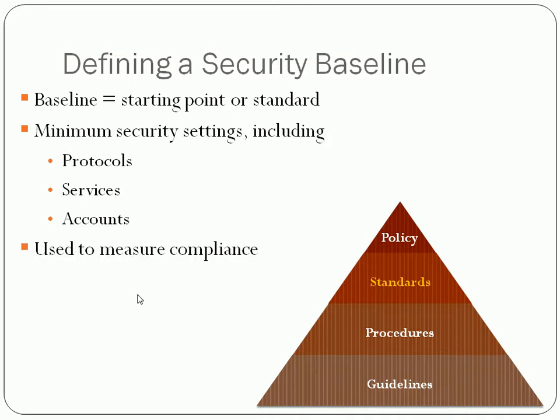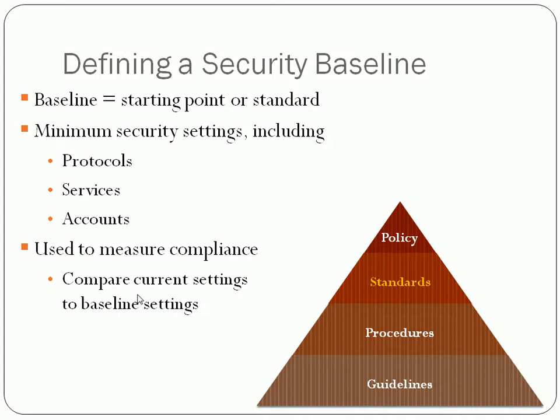And we can use these things to measure compliance and compare the settings to the baseline settings. So in other words, if we define, for example, that a Windows server has to have certain settings in order to be compliant with our policy, we can then use that baseline standard to audit that server to see if it complies with the baseline setting. So it gives us a very objective way to ensure that our systems are complying with those standards.